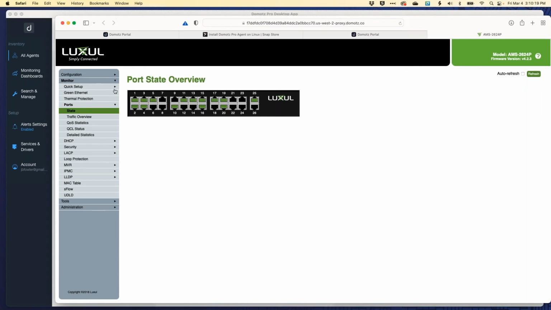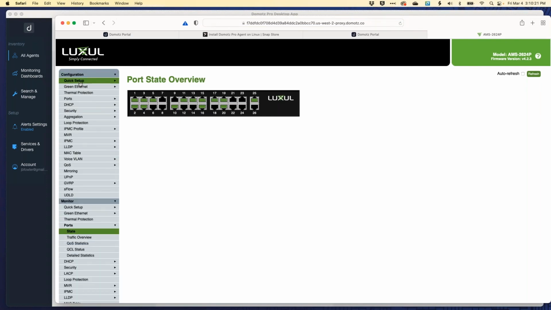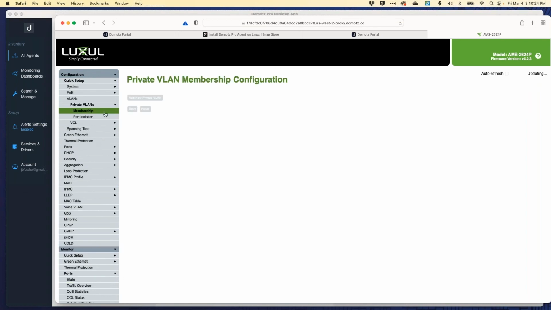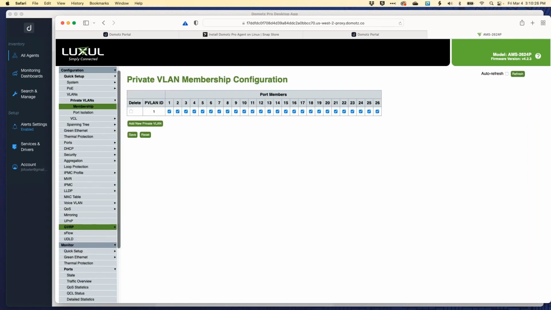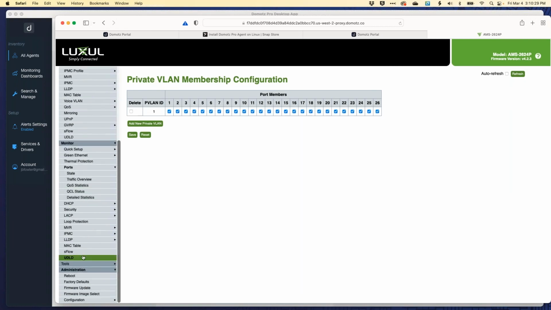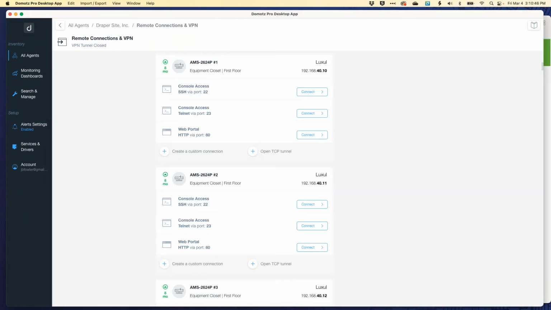You can see now that I'm inside this page of this device. I can go in here, I can quickly set up or make changes to whatever configurations I need to do. Even if I wanted to go in and do a factory update, do a firmware update, or if I needed to save off the running config versus the startup config like I showed before, we can do all of that remotely and securely directly to that device. Now, sometimes you may not want to make a connection directly to a web port. One of the things that you can do as well is you can create custom connections.